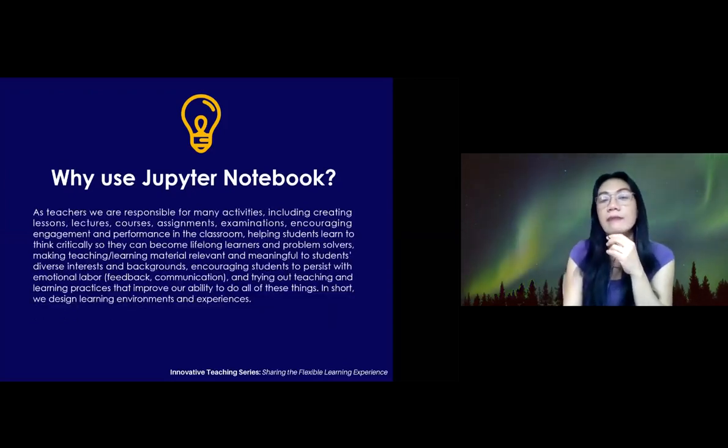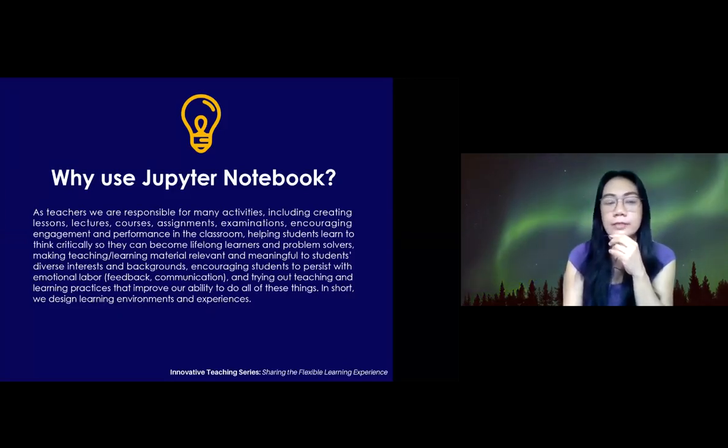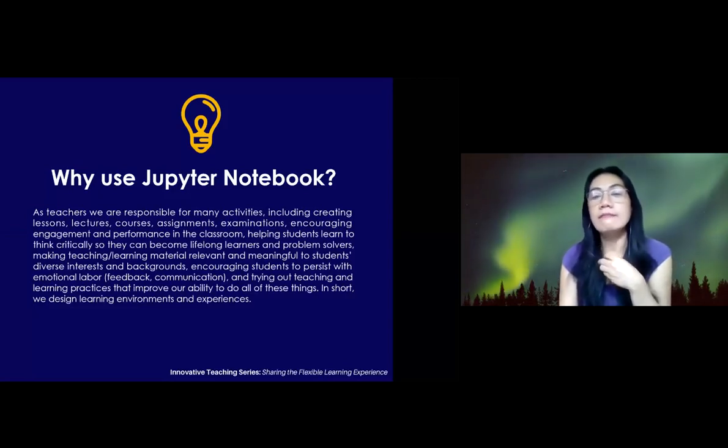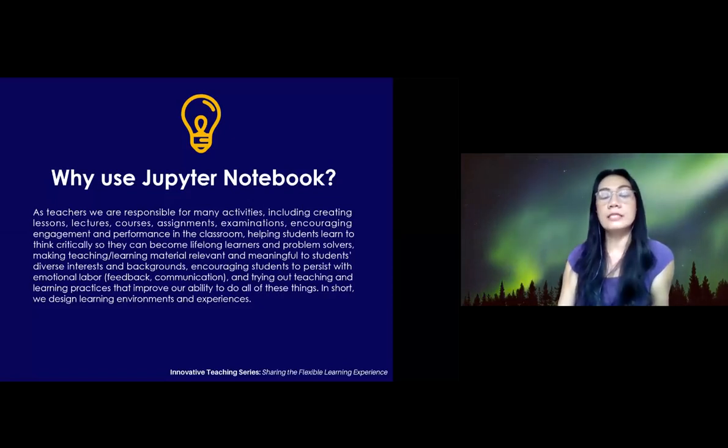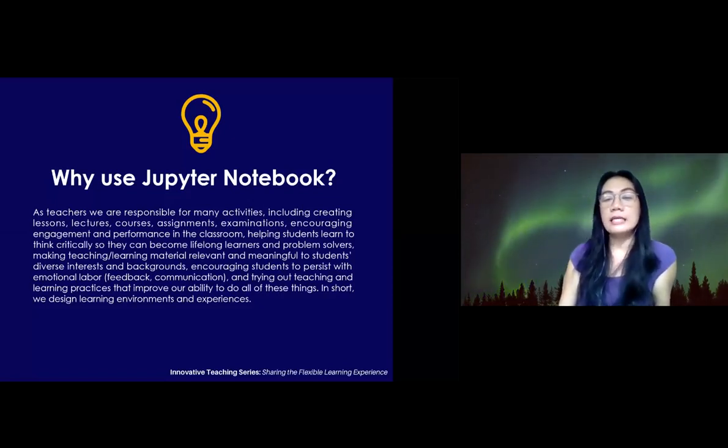As teachers, we are responsible for many activities, including creating lessons, lectures, courses, assignments, examinations, encouraging engagement of students and performance in the classroom, helping students learn to think critically so they can become lifelong learners and problem solvers, making teaching and learning material relevant and meaningful to students' diverse interests and backgrounds, encouraging students to persist with emotional labor such as feedback and communication skills, and trying out teaching and learning practices that improve our ability to do all of these things.